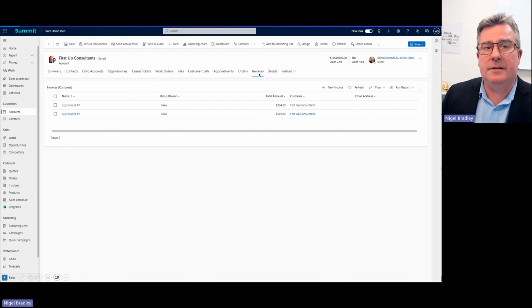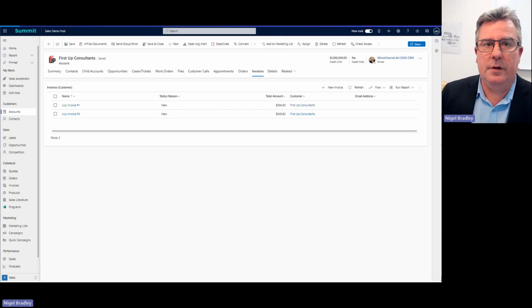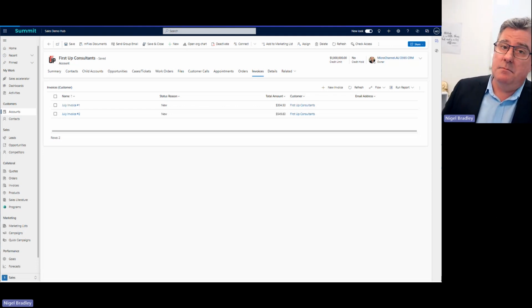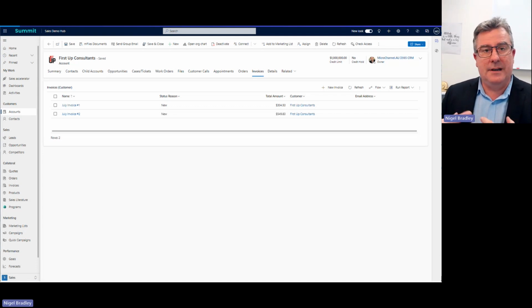From a financial perspective, as I said, we might integrate with an ERP and start to bring in some of that invoice information. So we might be able to bring in those invoices for the salespeople to have and to see, based on security, obviously, we would do that. And that may not be part of the database. We may be just showing you a view of the invoices. It might be some other type of information from your ERP. But that's just an example of bringing that information in from my finance system for this particular customer.